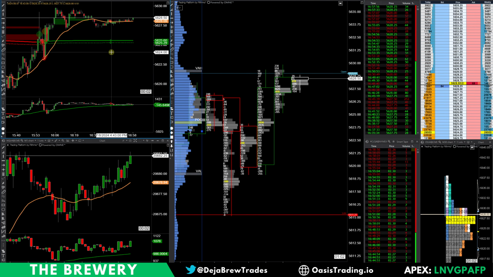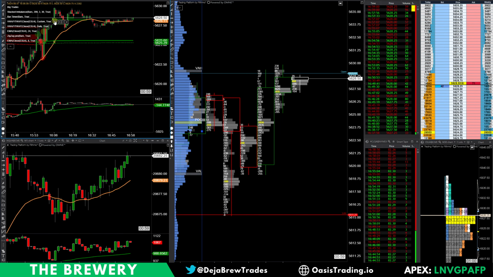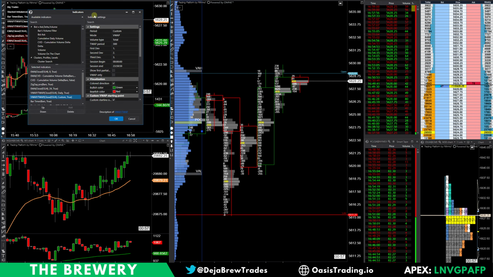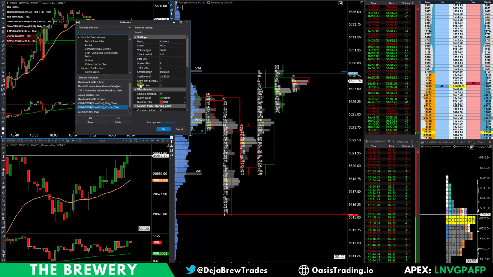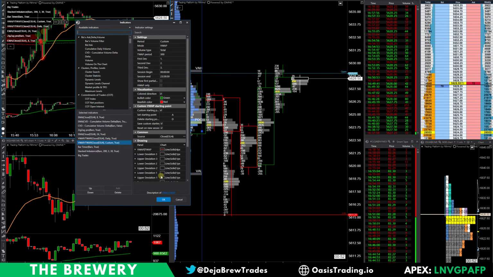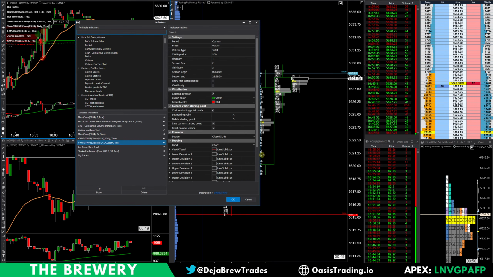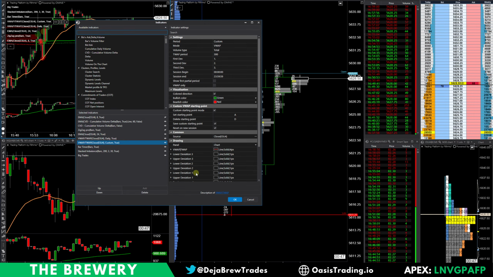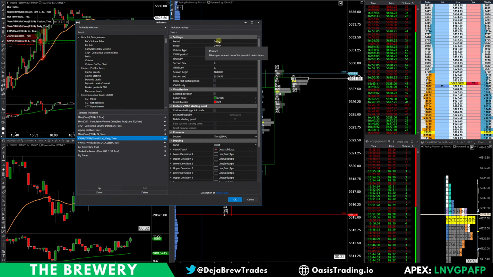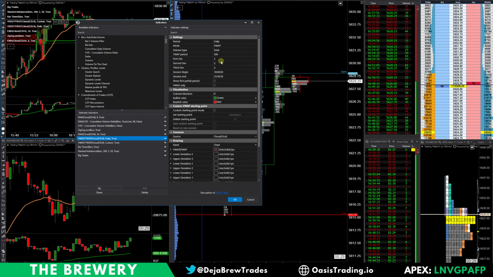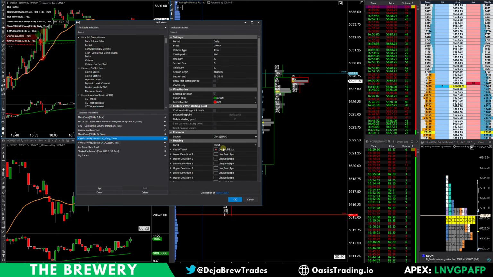One more setting to cover that I forgot to cover earlier are my VWAP settings. Let me show that really quickly, because these are a little bit special compared to my other indicators. So I have two VWAPs right now. I have a daily VWAP that is a custom VWAP, and then I have the full session VWAP that is this one right here. If you want the full session VWAP to start at 6 p.m. Eastern the previous day for futures trading, you want to have it set to daily. Everything else is pretty much default.